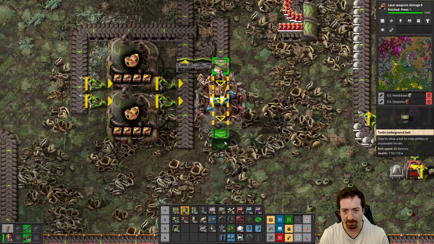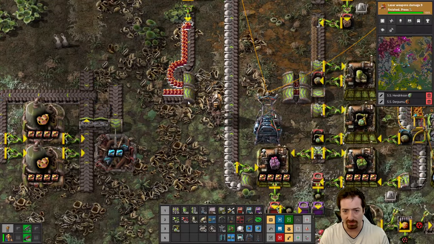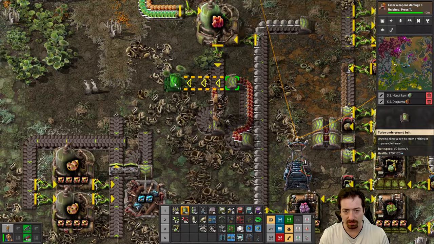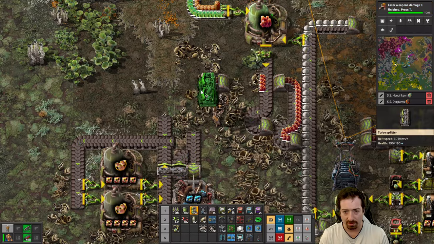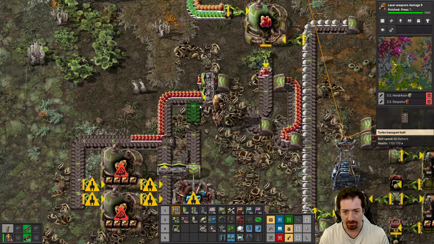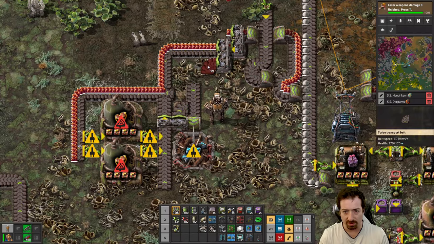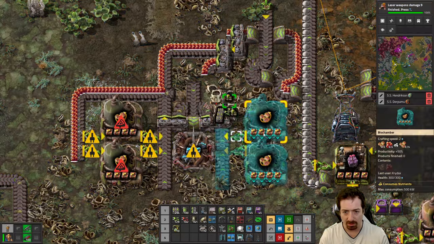With the iron. And then the bioflux... Sounds like a fake thing, but it's not. Come over here. And split. Output priority left. I do something like this. Copy this.